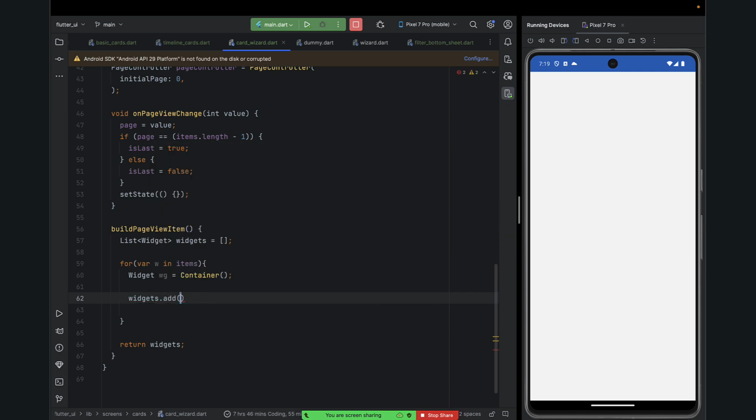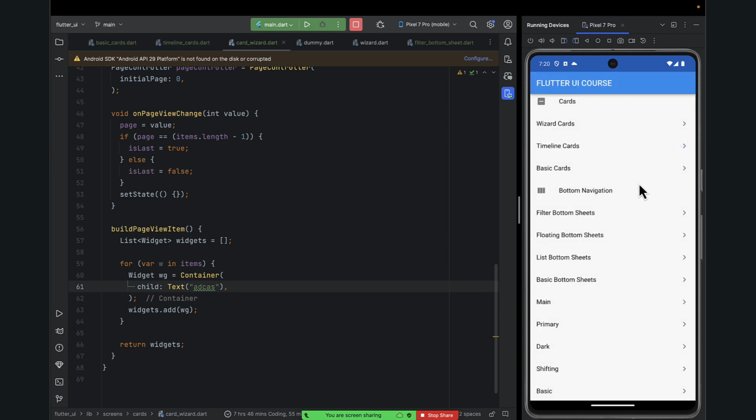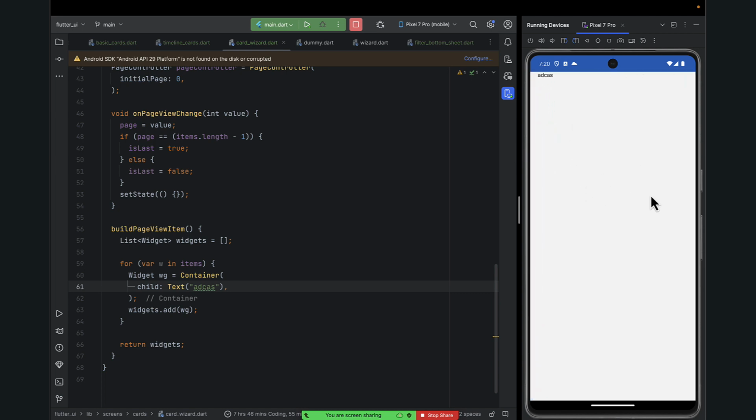widget, wg. So this will be called one time, and then mean that these widgets will be built only one time. So I can just simply come here and say maybe text, sorry, and give some child, and then give it maybe text, and say okay. So you'll see I'll be able to do what? To scroll one by one. I hope you can see that.